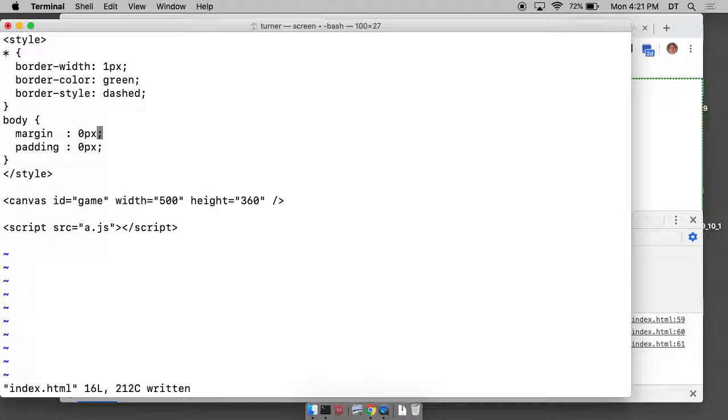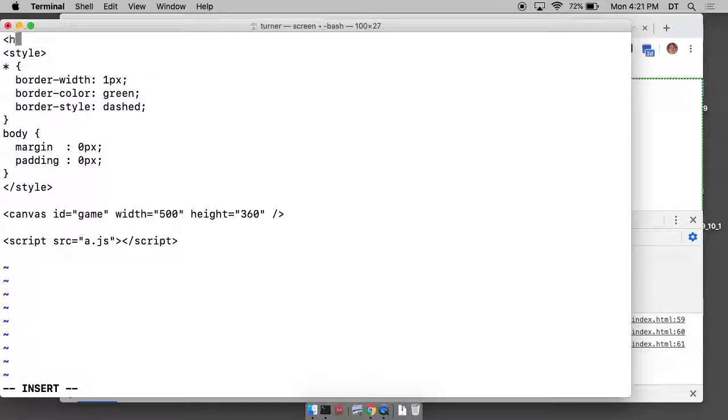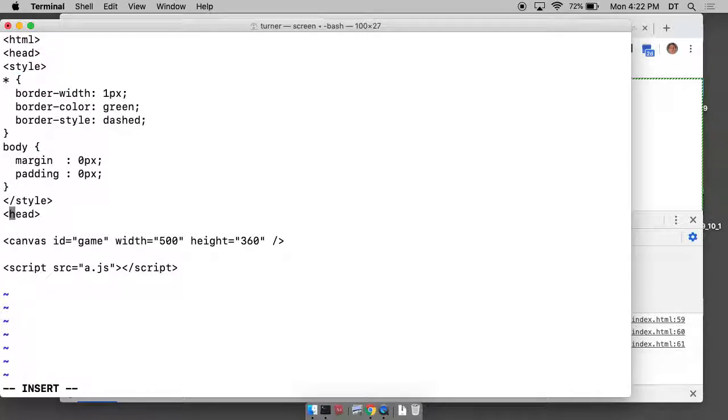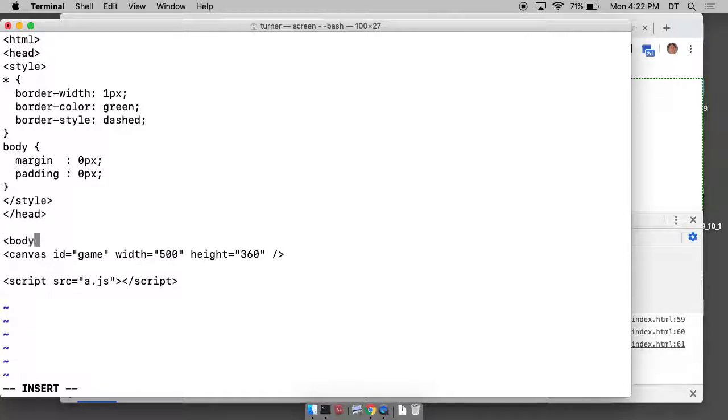And we might want to clean up this HTML a bit. This is an HTML file. There's a head section, and we close that head section. There is a body section. We close the body section. We close the HTML element.